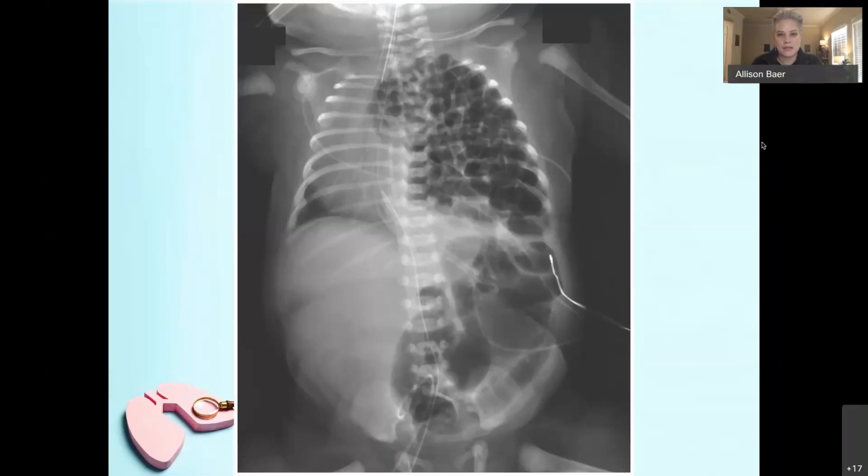So you can see these are dilated gas-filled loops of bowel inside the pleural space. And if you look at some of the lines that have been put in, you can see there's an ET tube here that's shifted way over because again, everything's pushed over. And this is what looks like some kind of sump or feeding tube that was placed. And you can see how it goes all the way over. And this one does end up down here because it looks like mostly this is intestines. But sometimes you'll see it come down and then cross back up into the space, depending on where the stomach is in this situation.